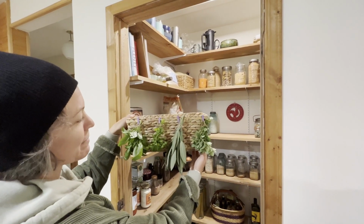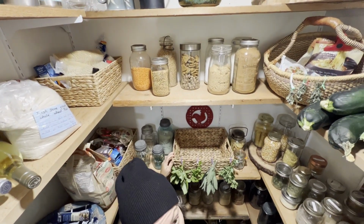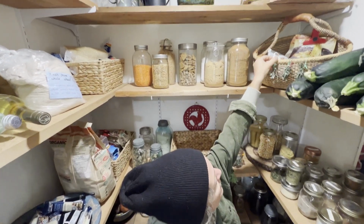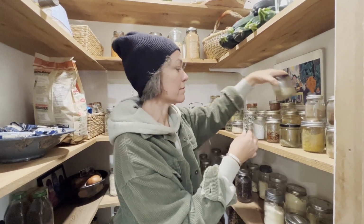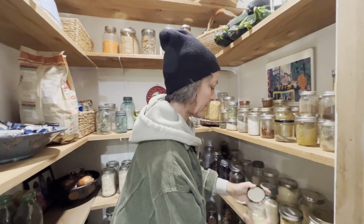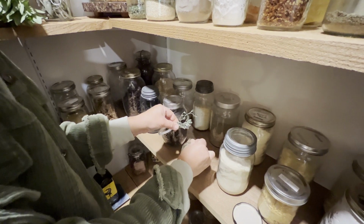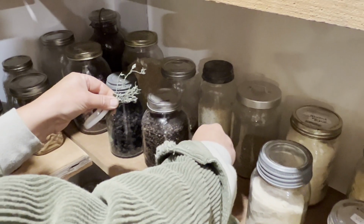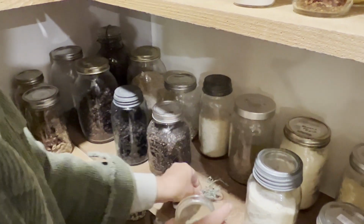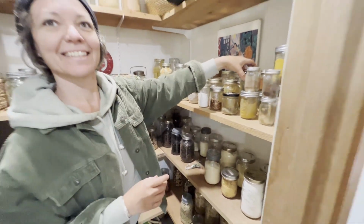I just take the herbs and hang them on a basket like this and then put them in my pantry to dry. They usually take, I don't know, a few weeks, I guess. I have some oregano here from a few weeks ago. And what you do after this point is you just grab a jar, just crumple it with my fingers, to this other oregano here. Voila, so you do the whole thing. Cover it in an airtight jar. Label it oregano. And you have herbs that will last you all winter.